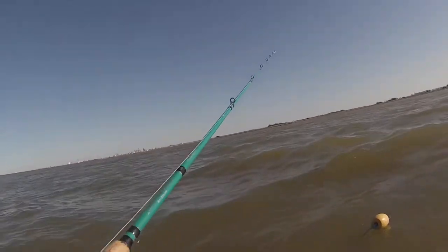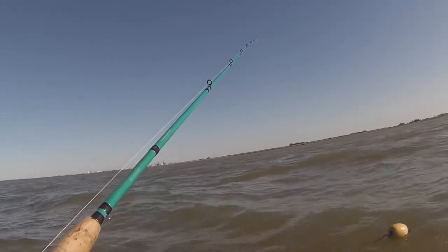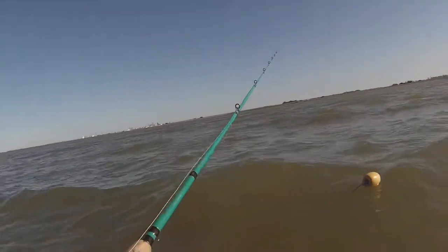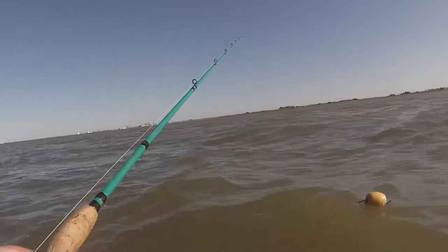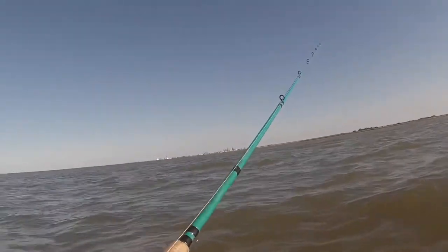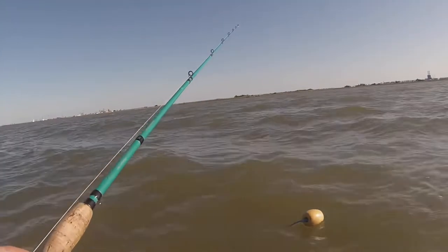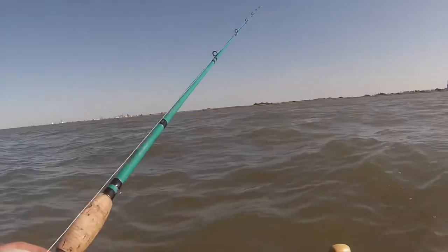The main reason we're fishing this side is because the wind is blowing and we have our backs to the wind right now. The other side is just too blown out. The wind was supposed to die off around three, supposed to drop down to like eight or nine miles per hour, but it's probably still blowing around 50. We actually fished the other side of the dike earlier, and Nolan caught a flounder — that's the only fish of the day so far.